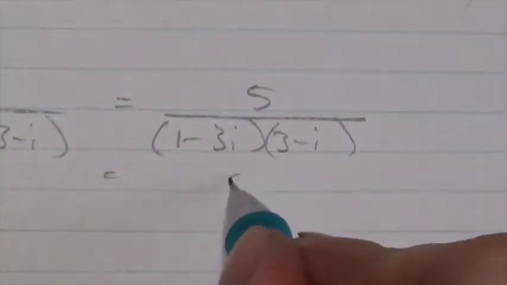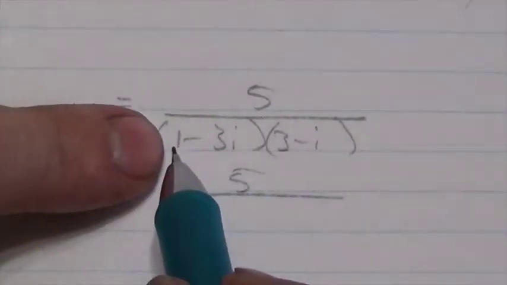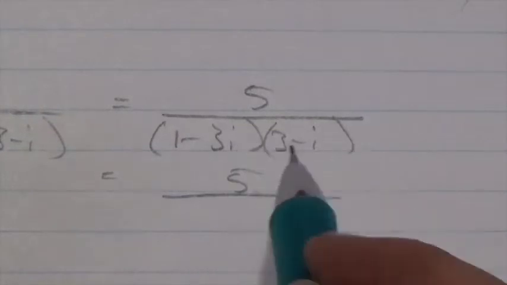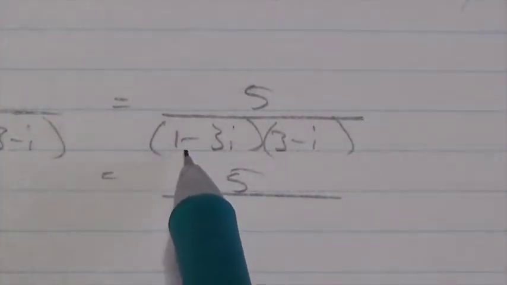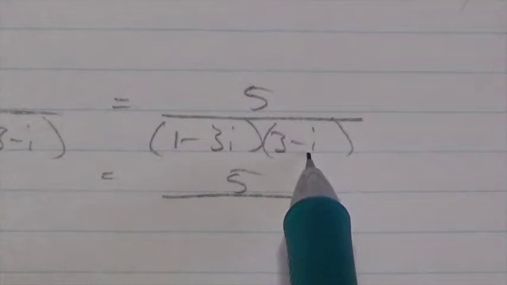Now let's multiply those together. 1 times 3 is 3, okay. Negative 3i times negative i, okay, the negatives are going to cancel, so I'm going to get positive 3i squared, but that's going to be negative 3. So I'm going to get positive 3 minus 3 is going to be 0. Okay, so the real part goes away. So what have I got for the imaginary part? Well, for the imaginary part, we're going to get negative i and negative 9i. So it's going to be negative 10i.